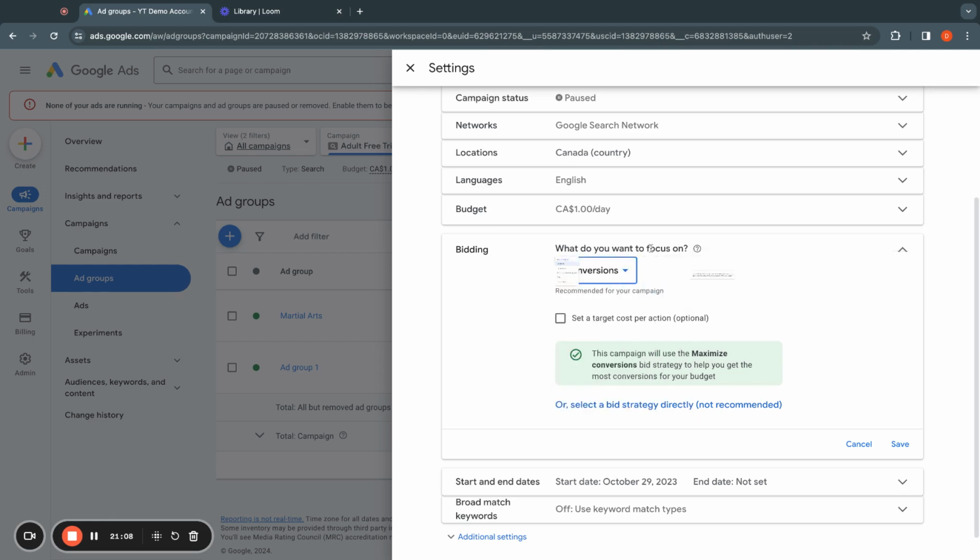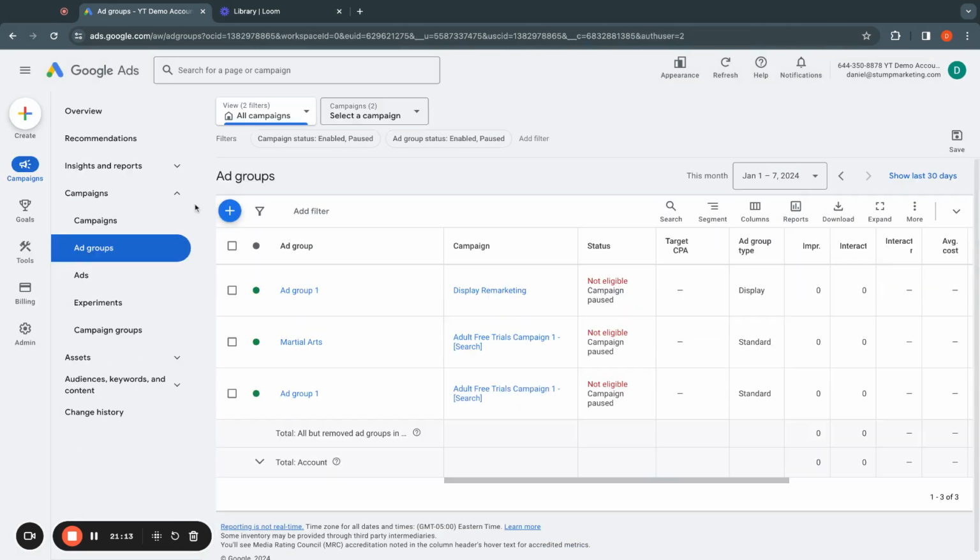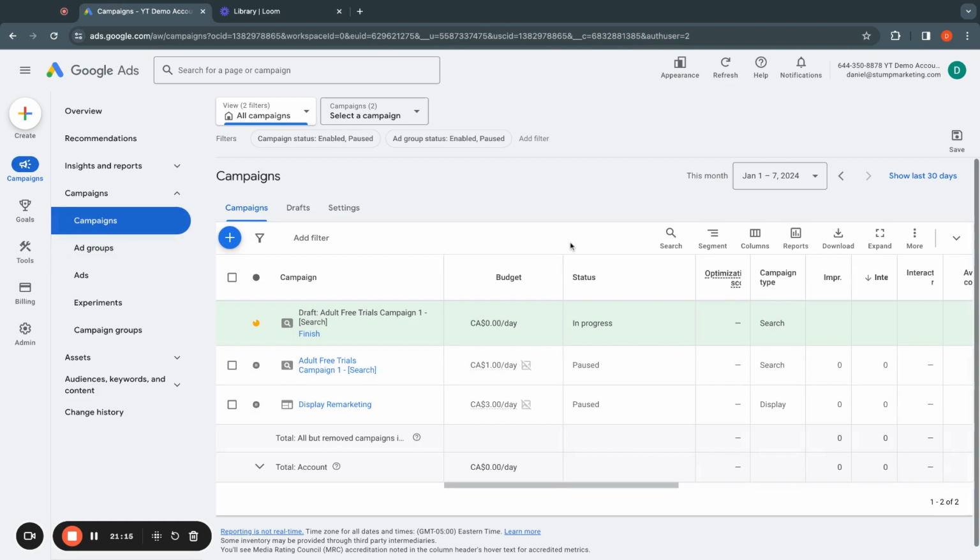Those are the three main ones that I wanted to cover because those are usually the ones that advertisers are running and they want to get more of an understanding of. So that pretty much wraps up today's video. Mostly went into the use of portfolio bid strategies and why they're most effective, why you should be using them in your campaigns.